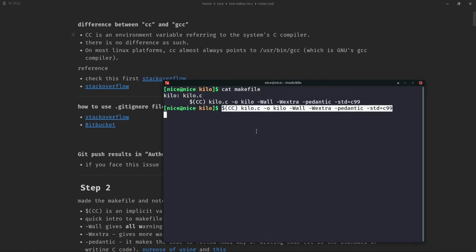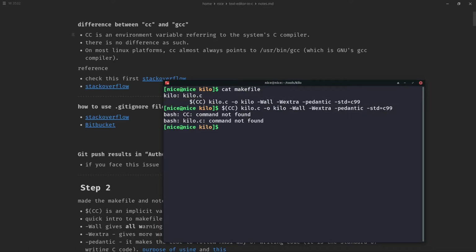And yep, it wouldn't work because this is actually a makefile implicit variable. So cc wouldn't work here, and what I do is add gcc, which is GNU's C compiler, and I think cc and gcc are both the same.